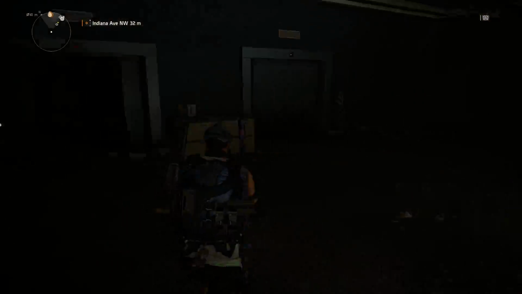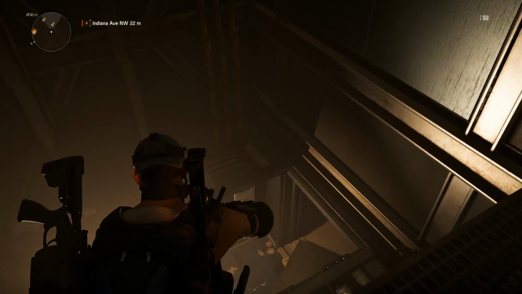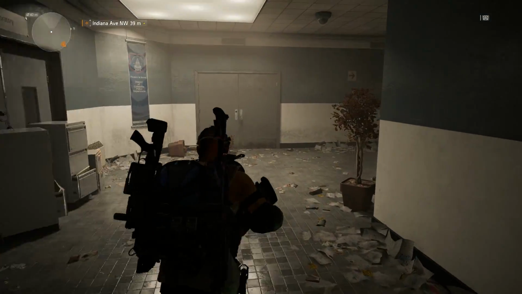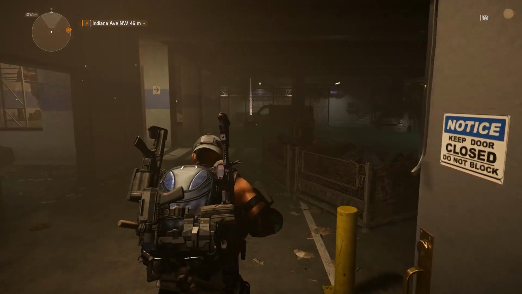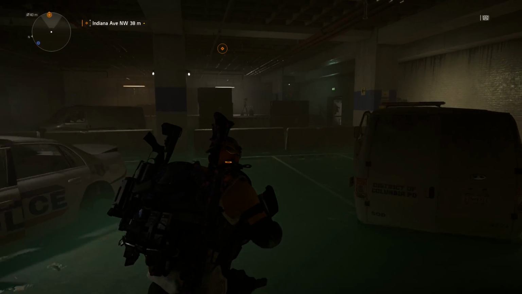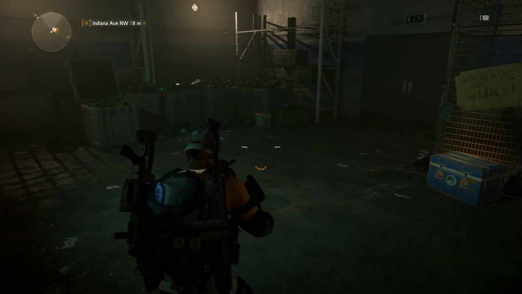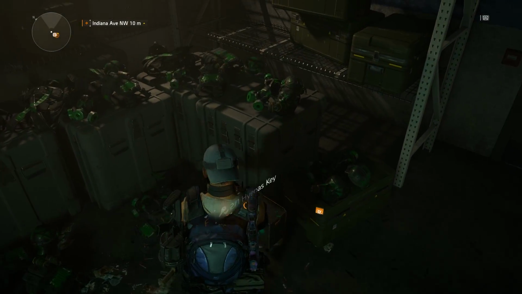On the other side, you then reach a drop in an elevator. Head straight down, and that will lead you into the car parking area. Once you reach the car parking area, have a look for a turret right here on this side, and behind that turret is a room. In this room is a box right here, and that's the one we're gonna open now.